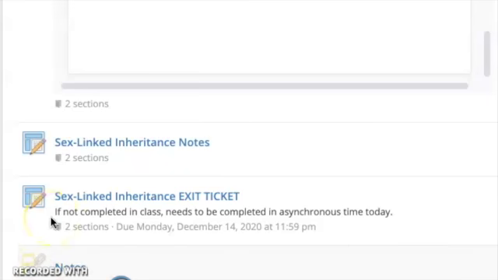Hey guys! So last time I saw you, we were talking about non-Mendelian genetics, and specifically looking at sex-linked inheritance or sex-linked traits. Now we didn't get to finish that conversation, so I made a slideshow about sex-linked inheritance, and I'm going to spend some time actually going through that slideshow with you.